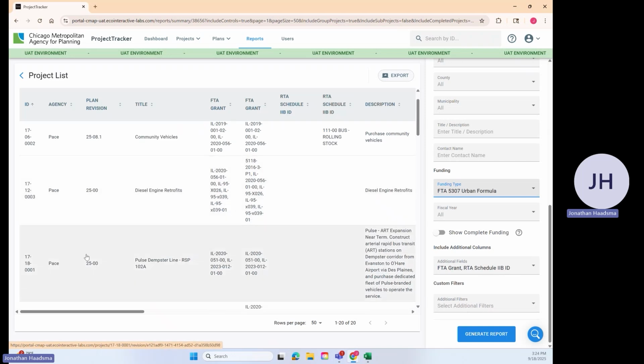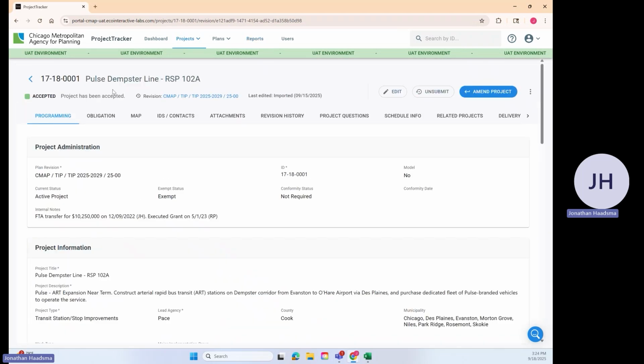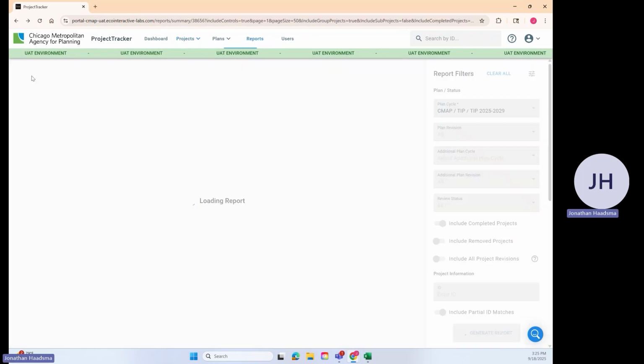And we can also use this report to click into specific projects. So if we want to know more about the 71801 project, we could click into it, and we can see this is the Paul Stemser line. And unlike the old platform where the reports were a little more static, these are interactive, so we can go ahead and amend the project directly from this project page that we pulled up from the report. And that's going to be critical in how we can use these reports as part of your workflow for carryover, which we'll get into a little later here in this session.